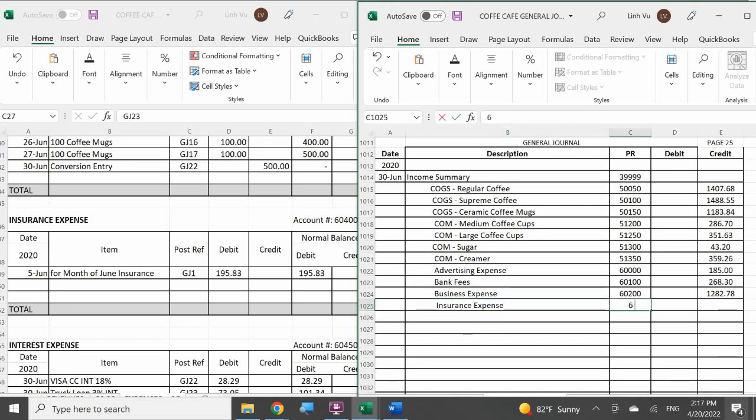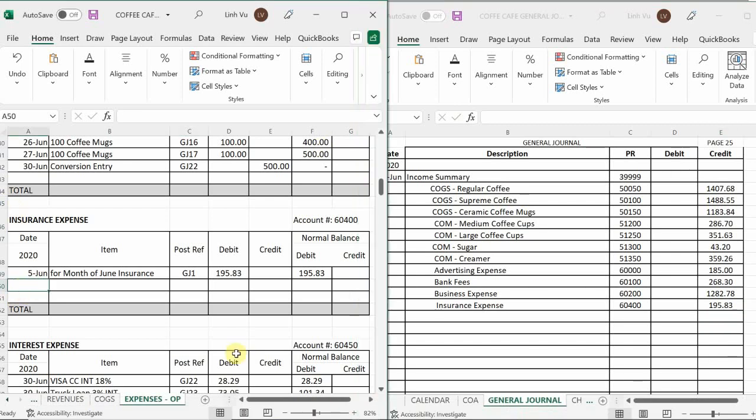Account number 6400 for a credit of $195.83. Okay.